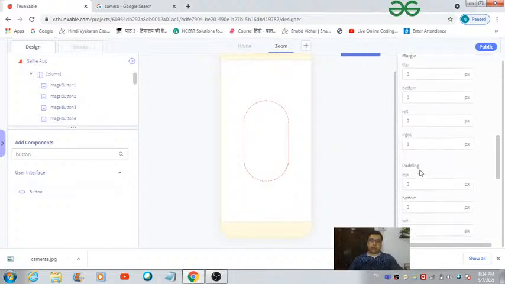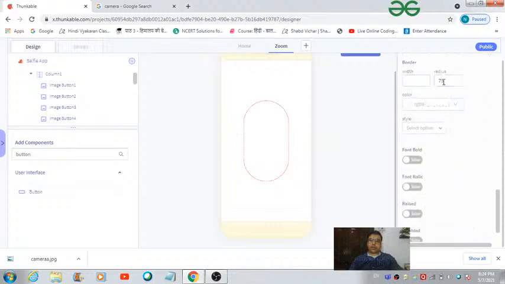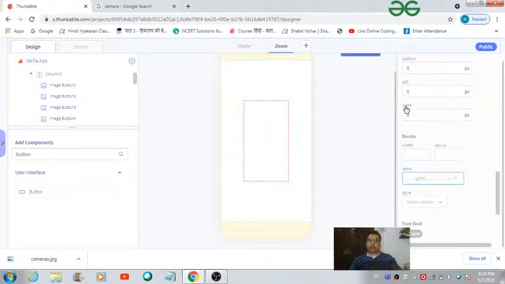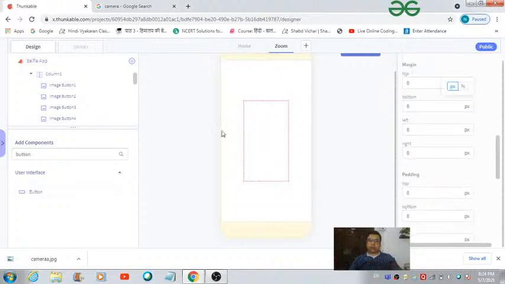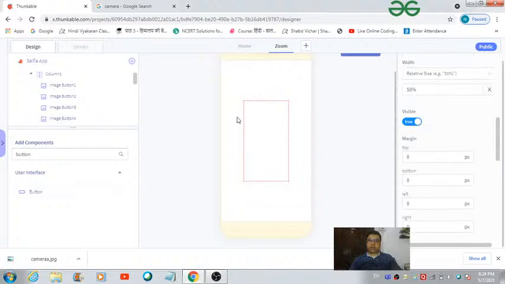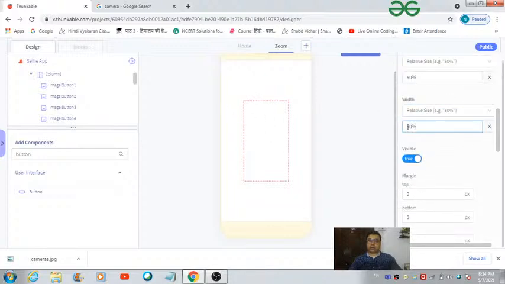Then I don't want any kind of border radius for this. So now it is rectangular in shape. If you want this to cover the entire width, you can define 100% over here. Instead of 50, just change it to 100. Fine, so now it is covering the entire width, and this is the height of the button.